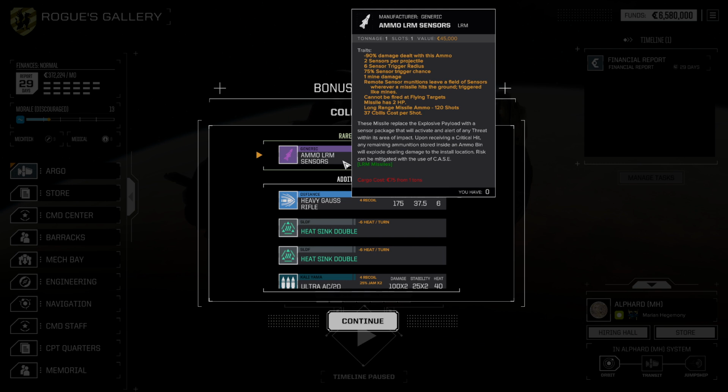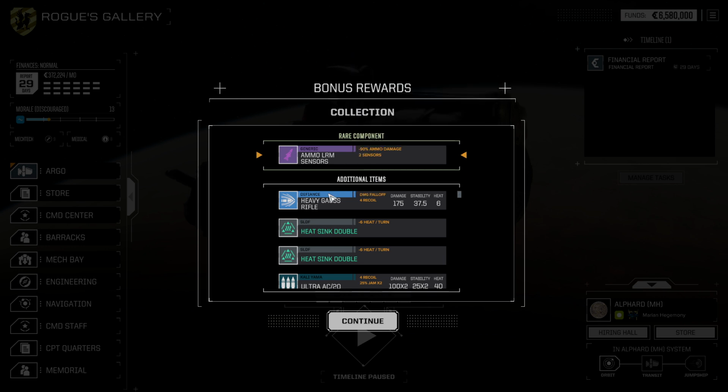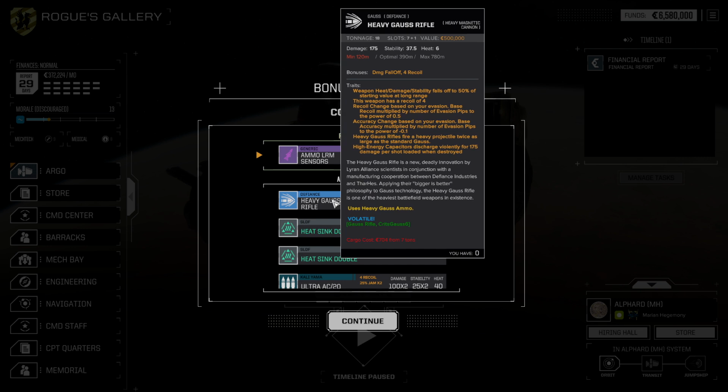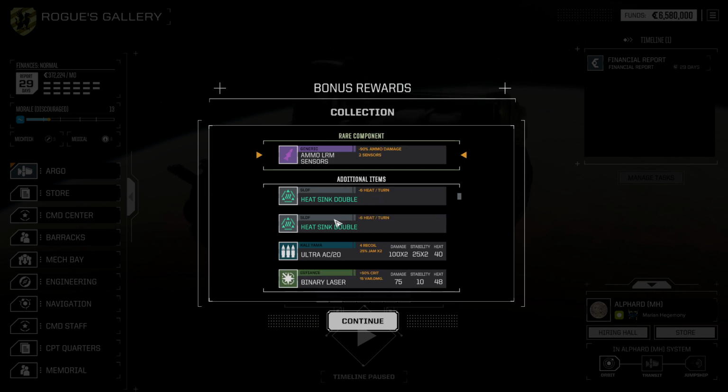So, I mean, it's okay. Heavy Gauss rifle. Wait, that's a Heavy Gauss rifle. That's not just ammo for it. That's 18 tons. There's never a world where we can run that, right? Let's see if we got ammo for it, and then, I might have to look at that Centurion. That would be pretty funny.